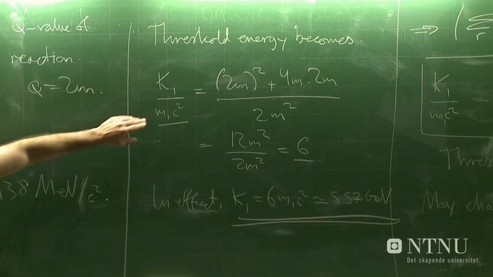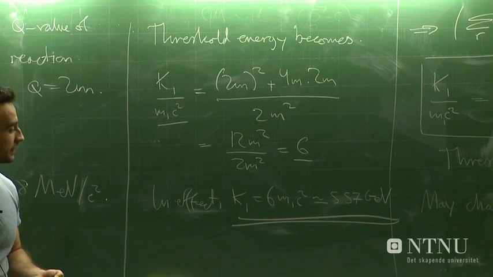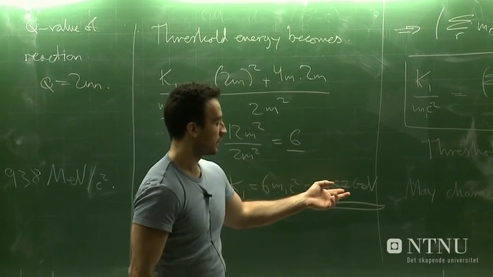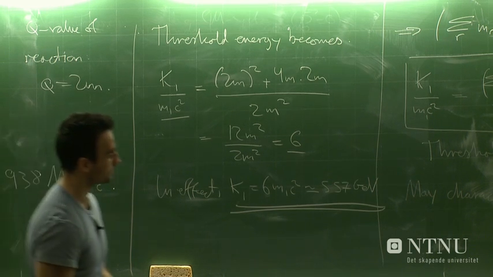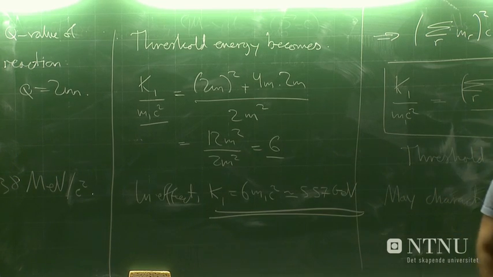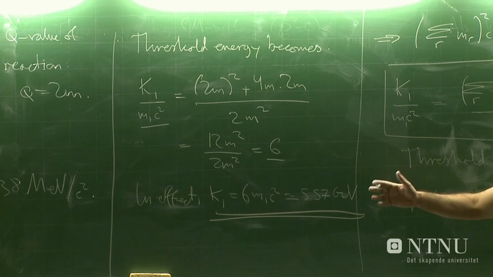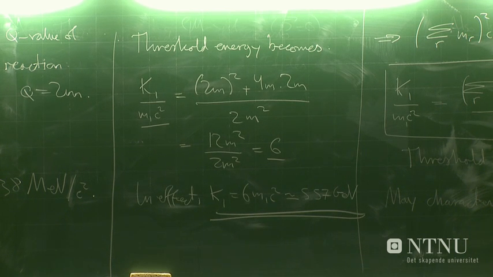So in other words, the incoming proton needs to have a kinetic energy equal to 6 rest masses, or 5.5 GeV, in order for this reaction to take place. And this is useful information because say we want to produce this reaction in the laboratory, well then we need to know how large a voltage, for instance, we need to accelerate the proton, or similarly, whatever means you use to obtain the situation. Now we know exactly how much energy we need to provide the proton to trigger this reaction. So we'll have a look at a couple more examples after the break.